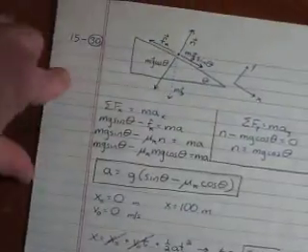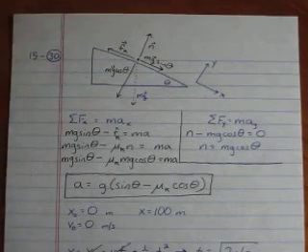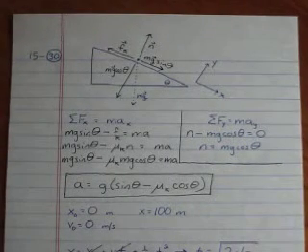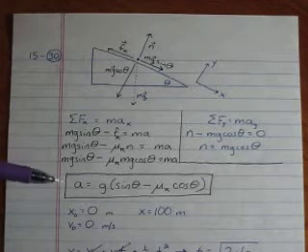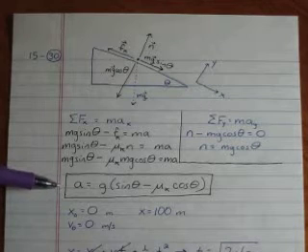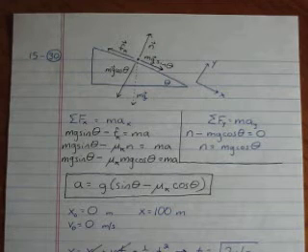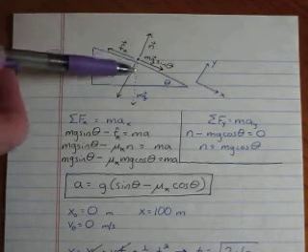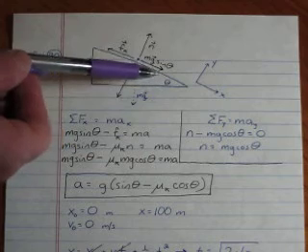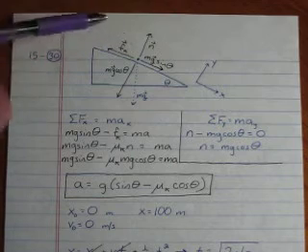Number 30. This is a derivation that I've done in class. The end result of the derivation is to find the acceleration, the formula for acceleration that I showed in class, given in this box. But in case you need that derivation again, setting up the forces with gravity, which we're going to break down into its y and x components, friction going opposite direction of motion, and normal force.